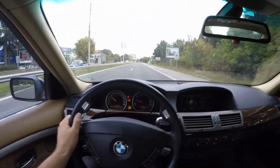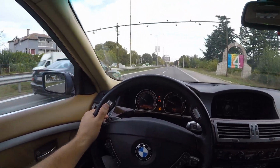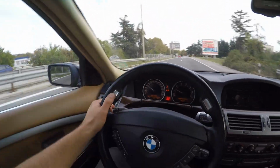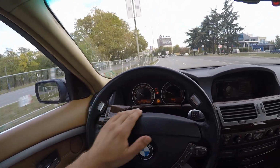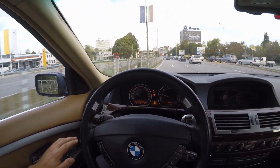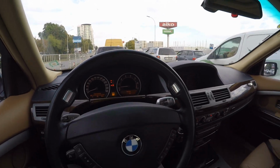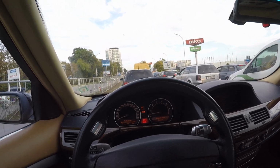I have plans to make a remap of this car, so I hope soon we'll show you some other accelerations with the remap, so we can see if there is any difference, because many people say that on petrol cars it's a waste of money. Also there is, I think, a remap for the gearbox, but I should check that too, because the gearbox is good, but a little bit slow. We'll improve acceleration times, and with the remap we can gain 20 horsepower and 50-60 Newton meters, which would be feasible, I think.